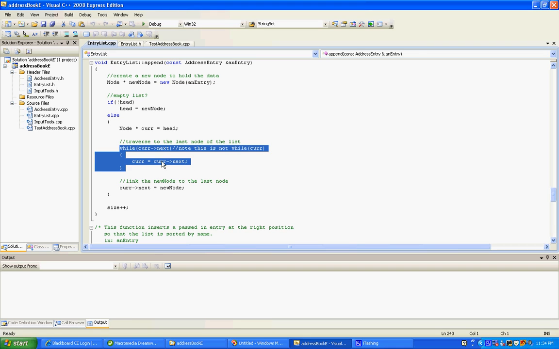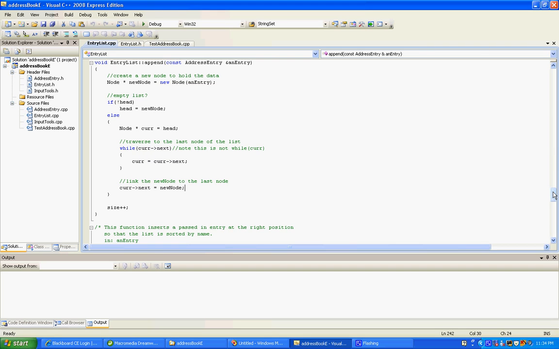So you can just go ahead and set tail next to the new node and do the special case testing too. So in your assignment, you're going to implement the appending function, but you're required to use the tail implementation. So you need to add a tail to the data member so that this append operation will be efficient, and it will be easier to implement as well. Okay, so that's the append operation.